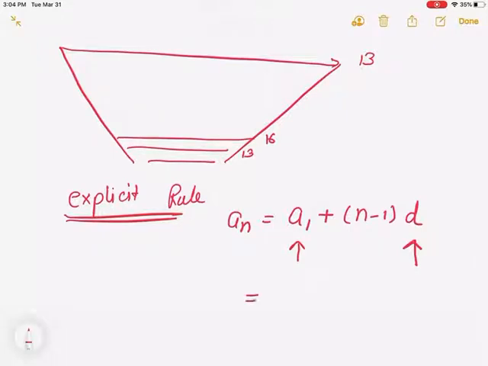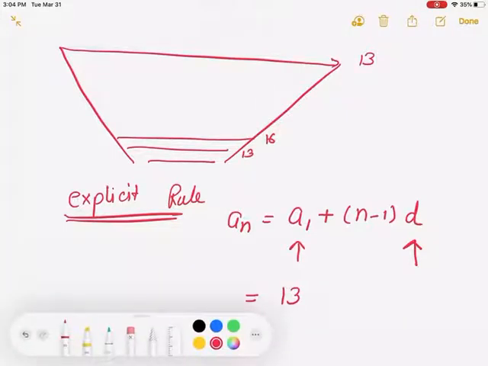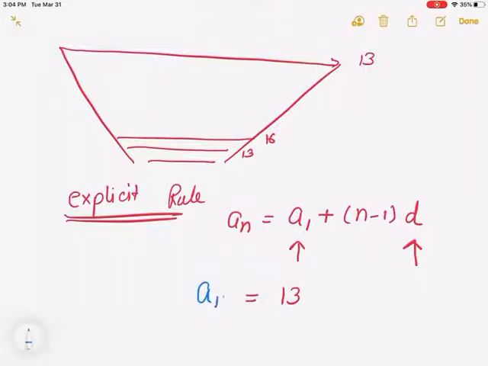Do we know our first term? Yes, which is the number of seats in the first row. I have 13 for A1. Do we know what term we are solving for? Yes, we're solving for the 13th row, so this term would be A13. And I hope you remember, the number of differences is always going to be one less than the term you're solving for. If I'm solving for the 13th term, I have to have 12 differences. And do we know the difference? Every time it's adding up by 3, so the difference is 3.